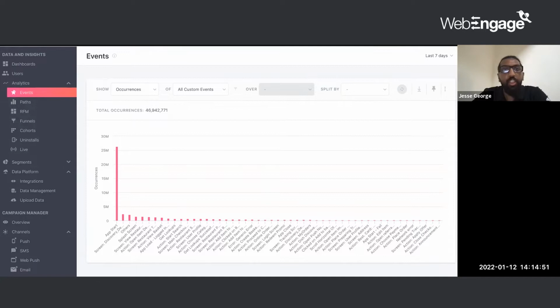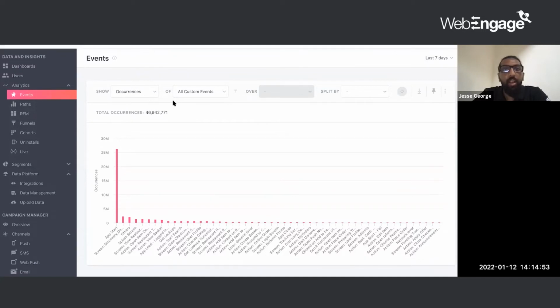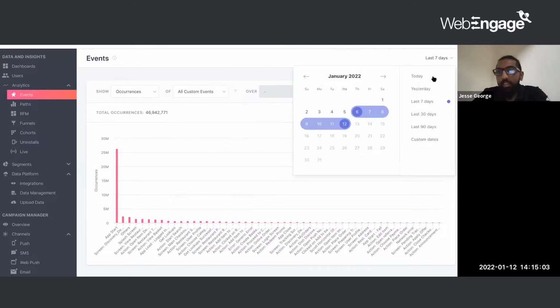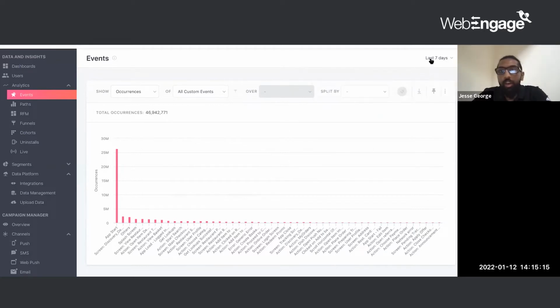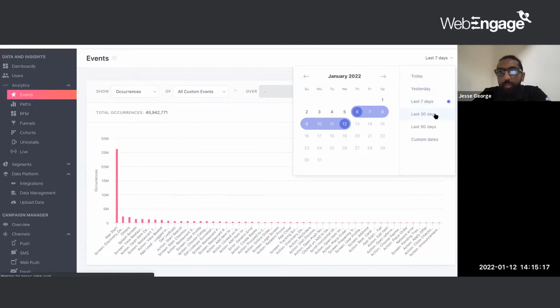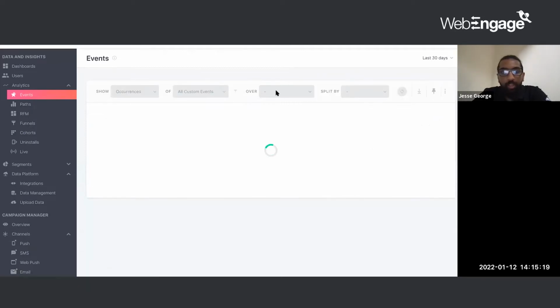The event section allows you to look at all the custom events or all the system events that you have configured. These are all the events that could be found in the dashboard, and we've got a timeline of the last 7 days here. You also have the option to go with last 30 days, 90 days, or even custom dates. These dates can extend up to last year as well. For the ease of data, I'll just put it at 30 days. So it's something that's populated as well.